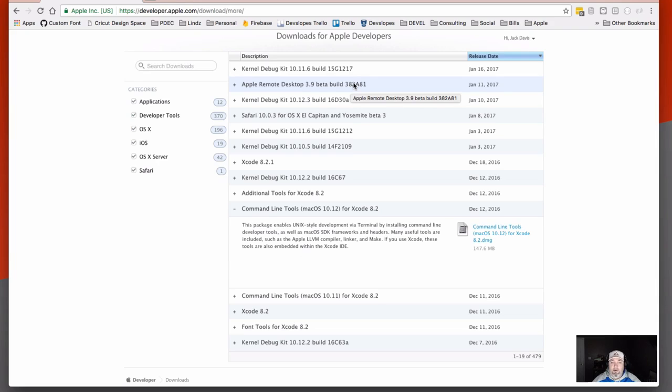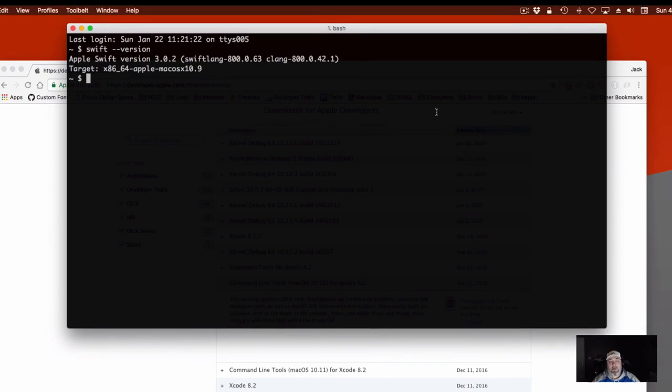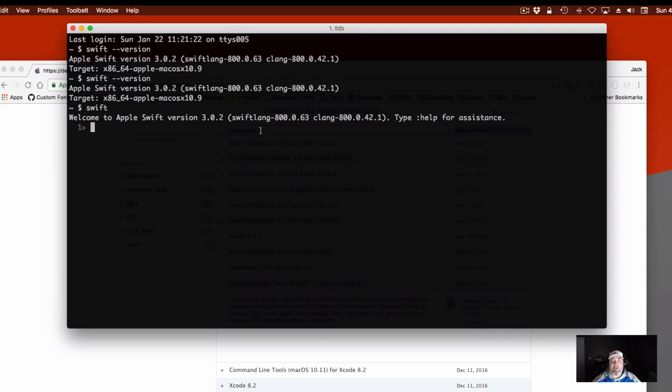Xcode on macOS. Once you have those tools installed and you get a response from the prompt when you try to do swift --version, you can also use the REPL, which is the read-eval-print loop, by just typing swift. And you'll actually get a prompt here. It works in conjunction with LLVM to give you a terminal, kind of like you have in Python or some other languages. So here, you can just type in Swift commands and you'll get a response.